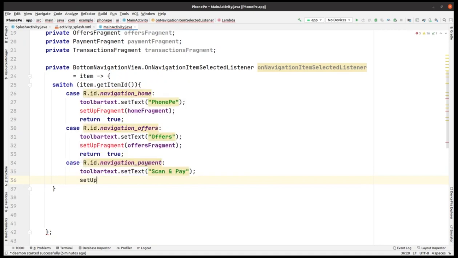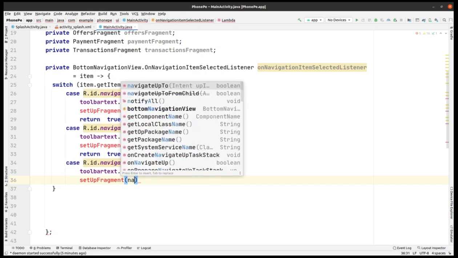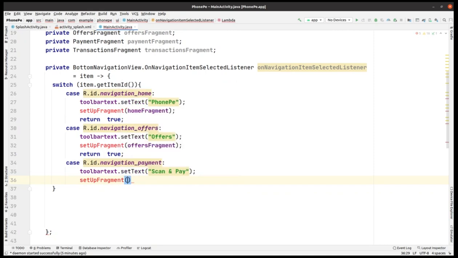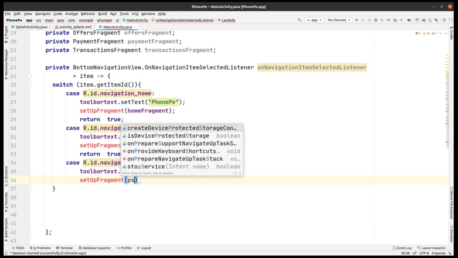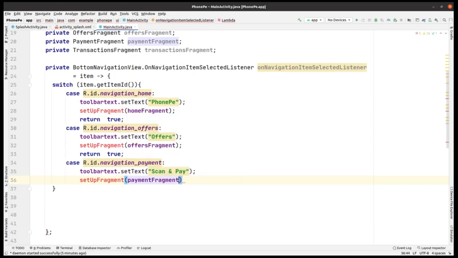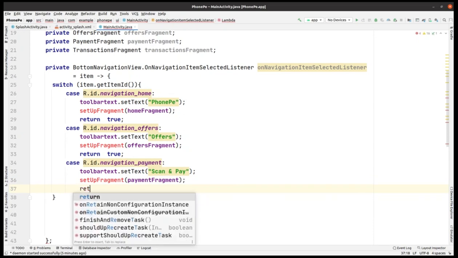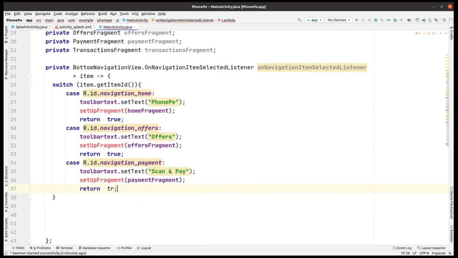And then we have to set up this fragment, and for that we have to call this method by passing this fragment name here. Like it's payment fragment. Then we have to return true.